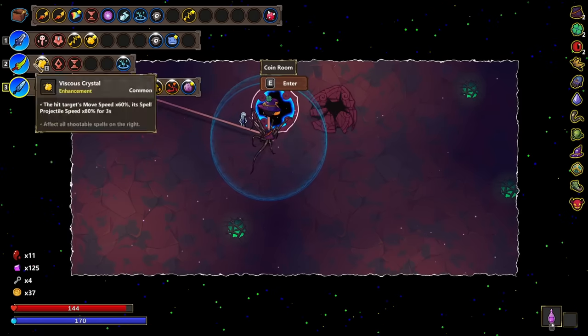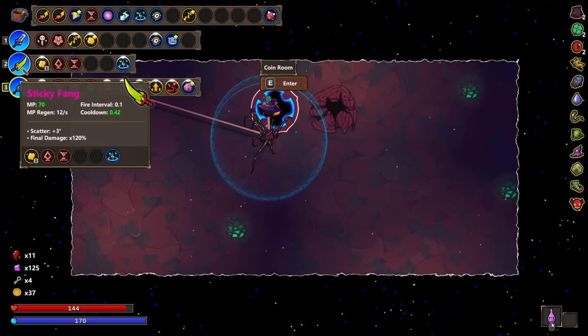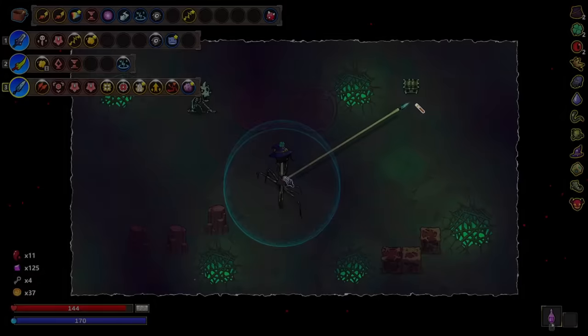so my pets now slow, and my electricity on the ground slows. This wand is doing almost nothing. Why did I keep this? I should have... No, the... What? I think I should not have kept this. Maybe for the slow. Maybe I kept it for the slow. I don't know what I was thinking then.